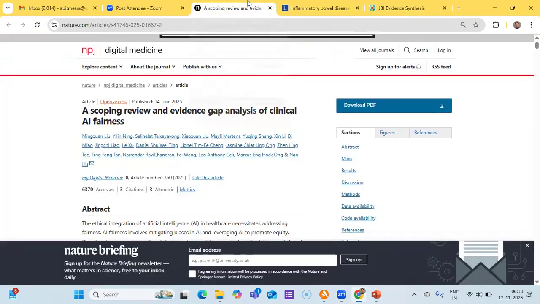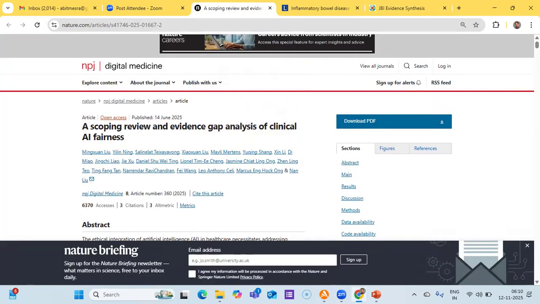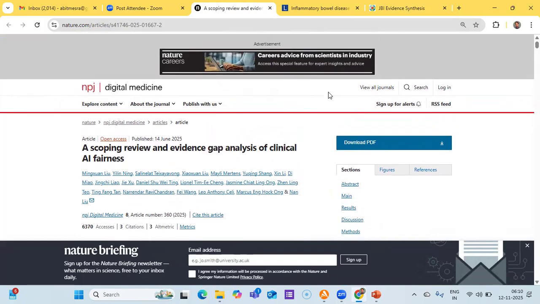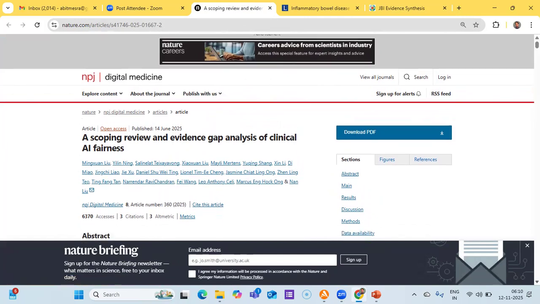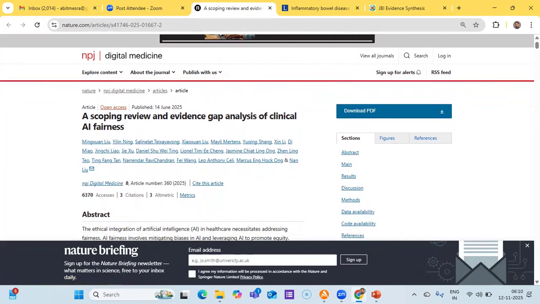You can see that in Nature as well, there is an article on a scoping review, published on 14 June 2025: a scoping review and evidence gap analysis of clinical AI fairness. Another thing you might have noted is that the words scoping review are in the title. As per the guidelines, the title should identify that it is a scoping review, right?